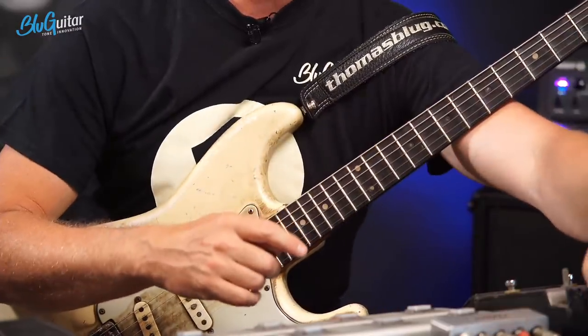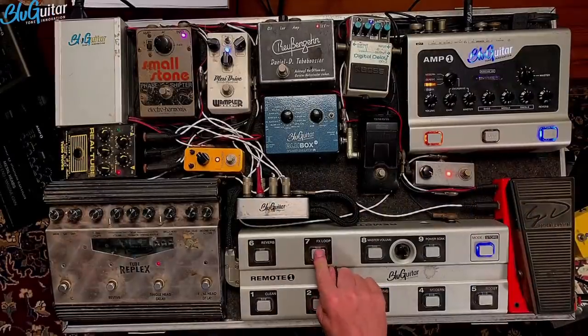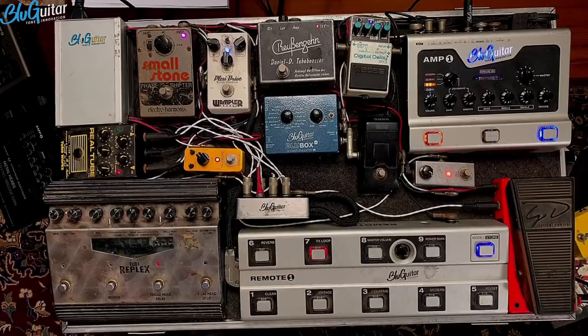Okay, on the original recording, there was used a chorus or kind of a flanger. I use my Smalstone.